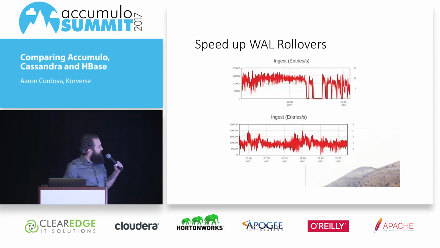This is a cool effect of speeding up the write-ahead log rollovers. Above this is what happened before. When you were doing a write-ahead log rollover, your streaming ingest would take a nosedive for a little while, and now it's better, and it's even slightly higher on average. So there's progress being made, which is fantastic.